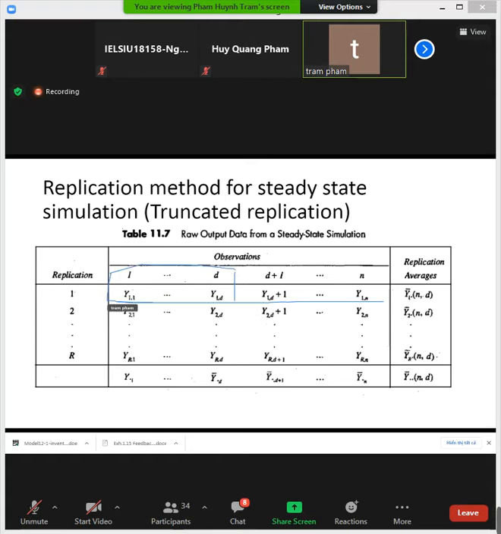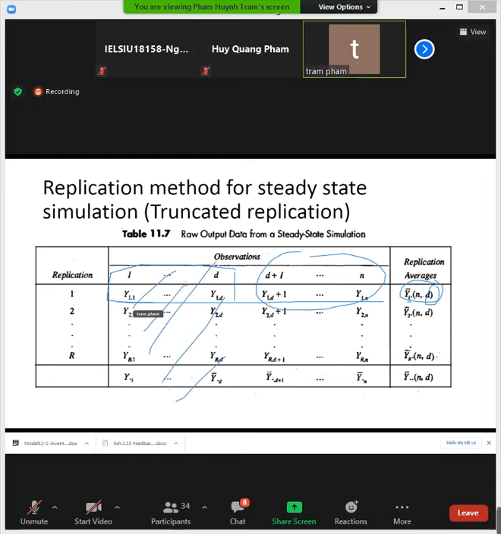So our data is the average of the first replication without the data from the warm-up time. When we take the average, we just take the average of this part. And similarly for other replications, we remove this part.